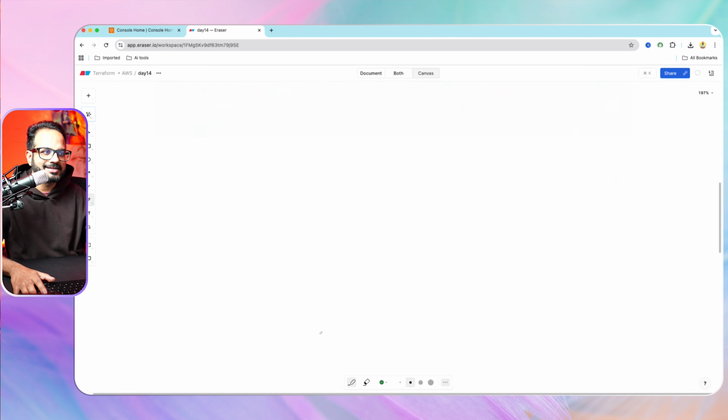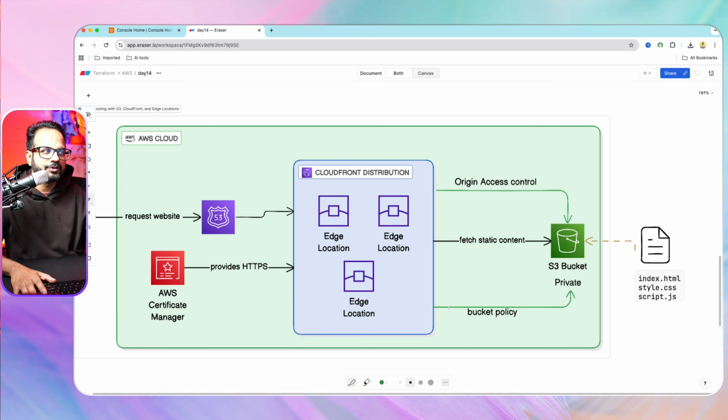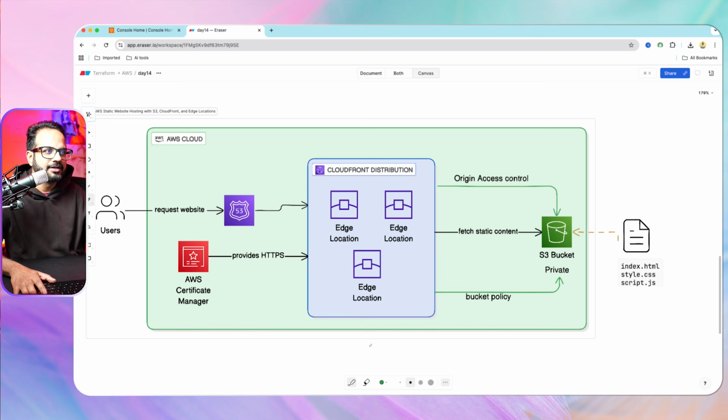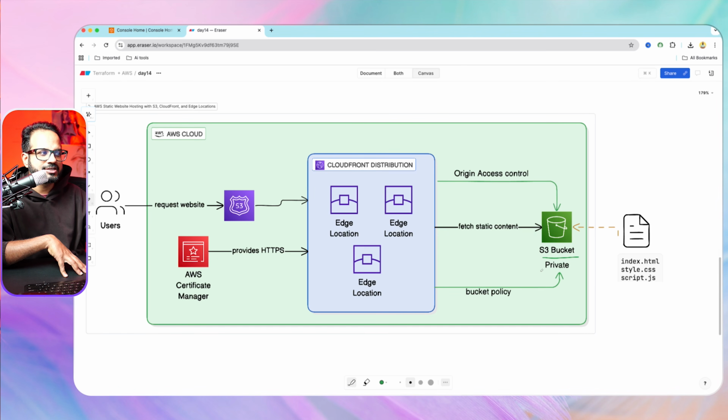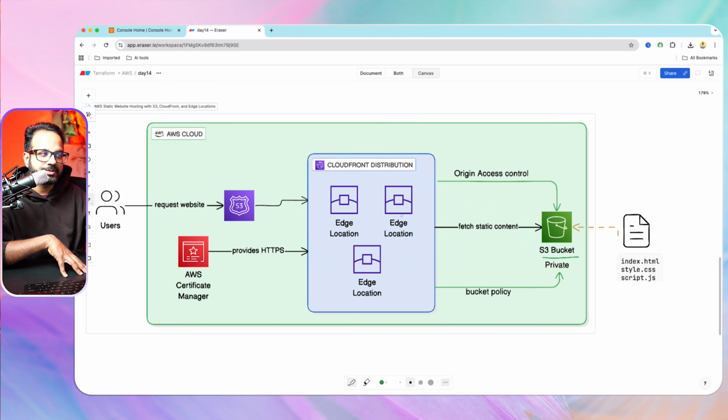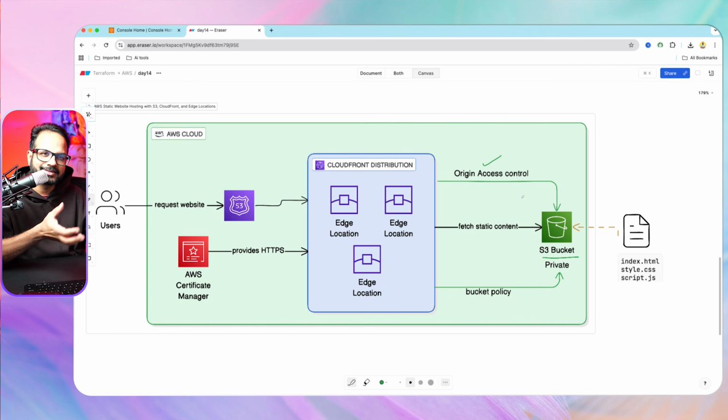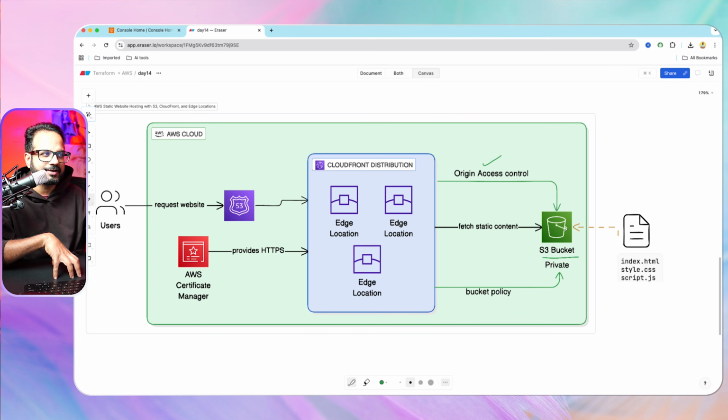Now let's understand what we are going to do in this video. This is an architectural diagram that we'll be following. We'll have an S3 bucket, and this bucket will be a private S3 bucket. Only the CloudFront distribution has access to it via origin access control. Origin access control is an identity management that works well with an S3 bucket and CloudFront distribution.